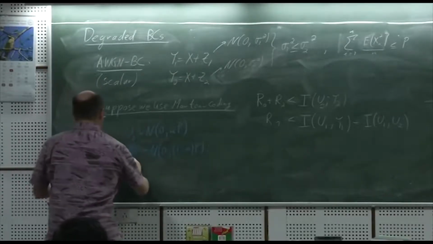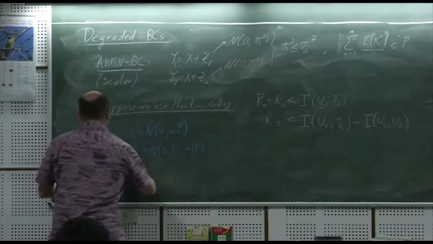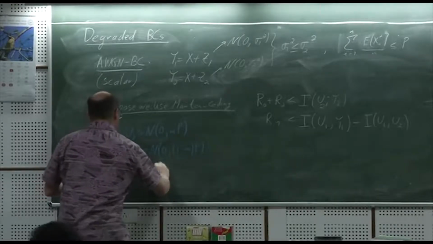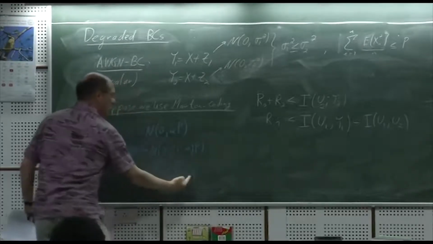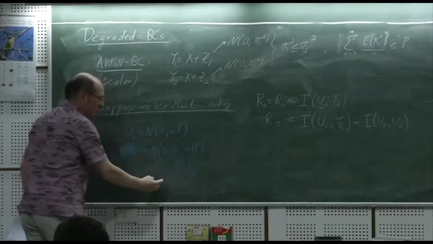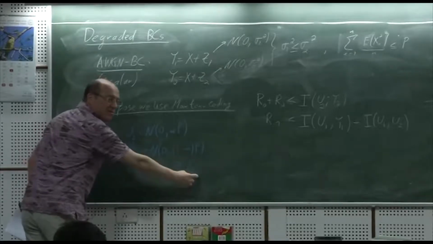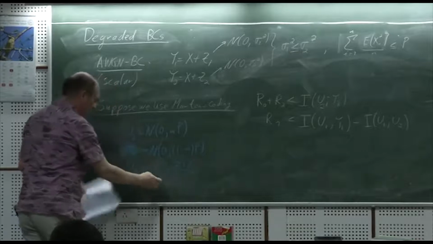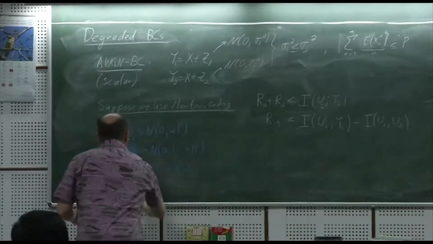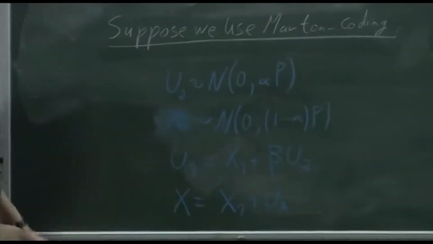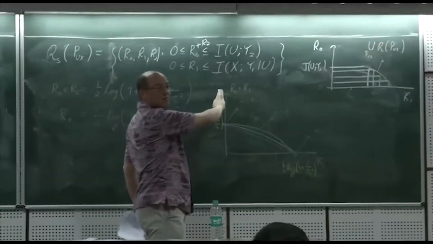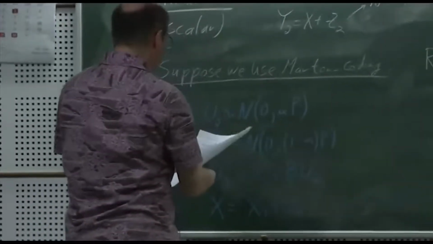I want the relationship to the Gelfand-Pinsker problem. Then we'll choose u1 to be x1 plus beta u2, right? You'll remember this was the state. When we looked at Gelfand-Pinsker, we had x plus beta times the state. So that's the state. This is my x. And then we'll choose x to be x1 plus u2. That's what we're transmitting. And if you put that all together, you'll get exactly these rate expressions popping out at you. Oh, and beta, I have to choose beta.